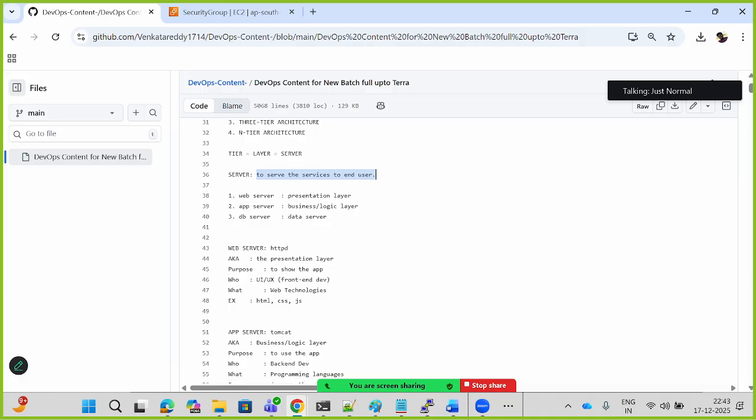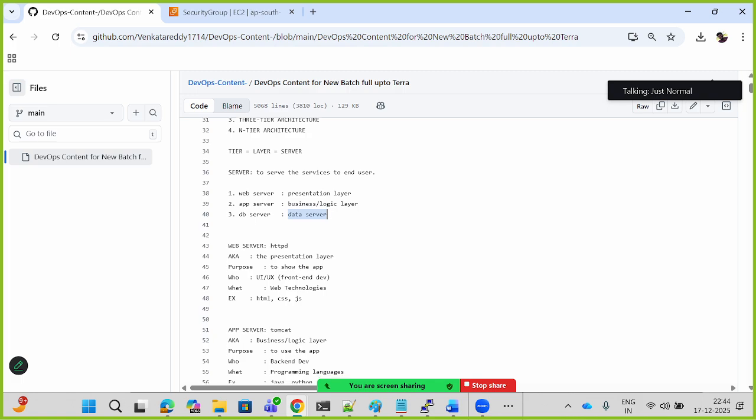So this is the 3 tier. See, the web server is the presentation layer, the app server is the business and logic layer, and the DB server is the data server. 3 servers are there totally: web server, app server, and database server.